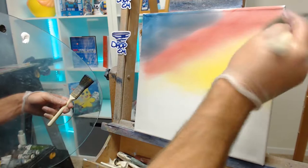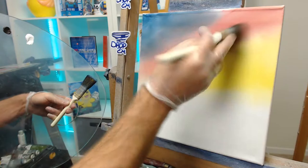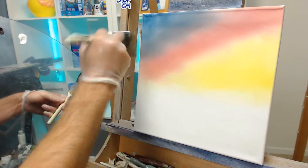Keep that paintbrush moving. Pull that nice and down into here, and let's move up into our blue and the purples. Get those to blend nicely. There we go. Now move up and straight to that corner. There we go. And there we've got a beautiful transition.